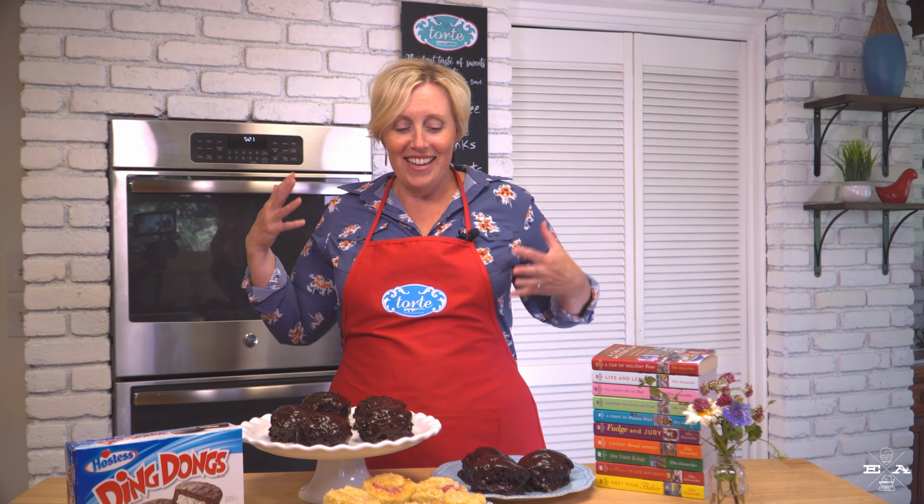And just like that, ta-da, nostalgia in my modern kitchen. Homemade ding-dongs that don't have any preservatives. They're fresh, they are just drenched in this decadent, rich, semi-sweet chocolate ganache. I can't wait to bite into one. And then of course, I made my own little twist with a strawberry white chocolate version of a ding-dong.